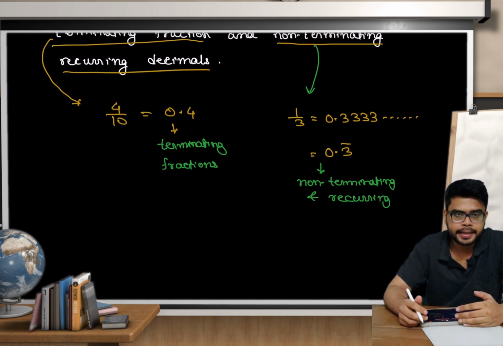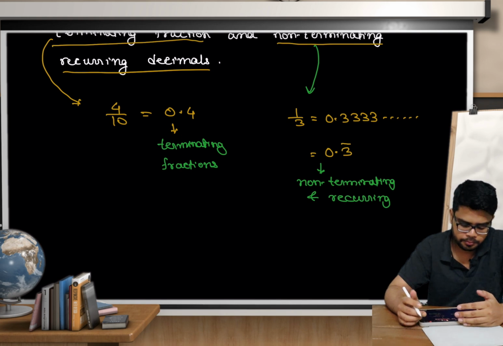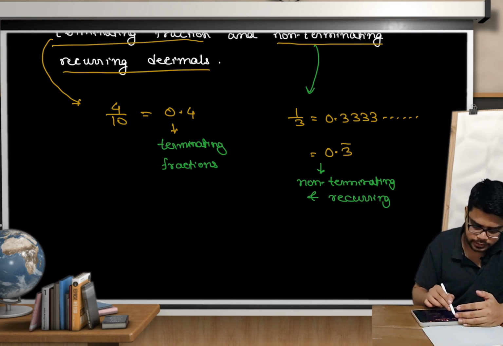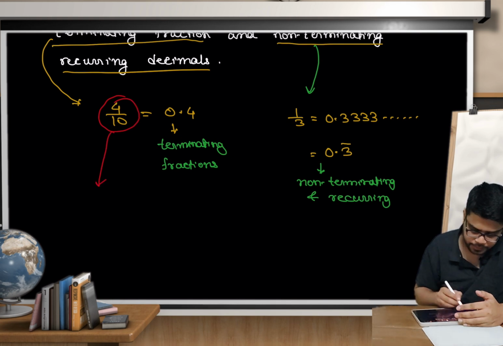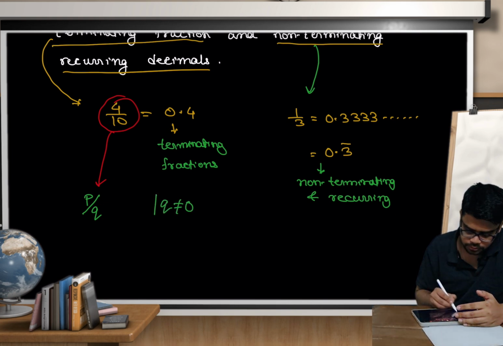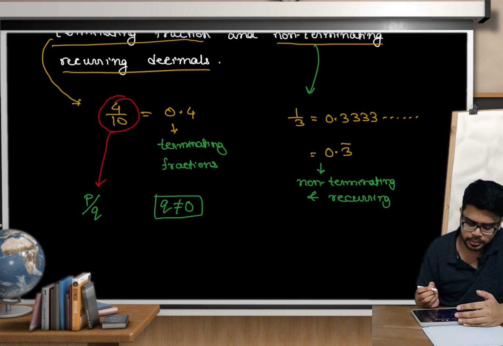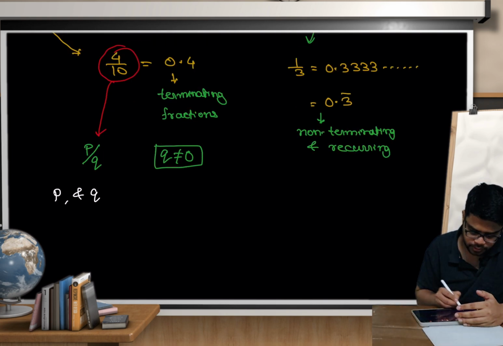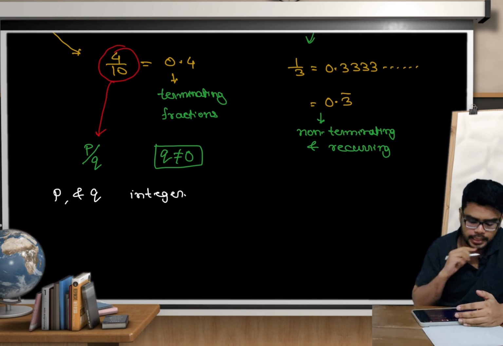Now rational number can also be defined as the number which is in the form of p by q. P by q means, in this example you can see here, this example I am talking about. In this example, p is what? Now a number which can be expressed in the form of p by q, and q should not be equal to 0. This condition is very important. Q should not be equal to 0. P and q should be integers. What is integer? I will tell you, okay.